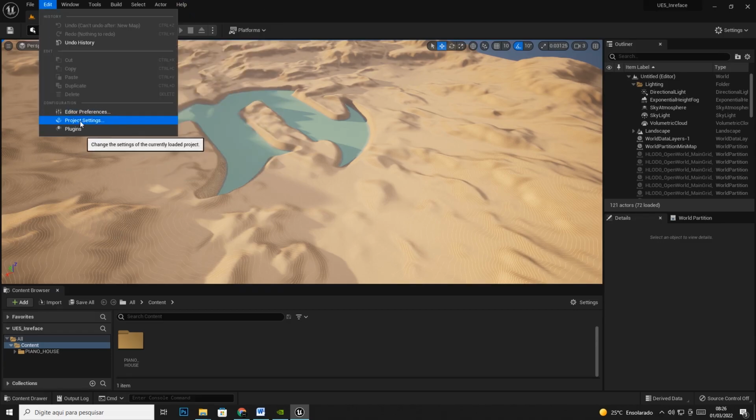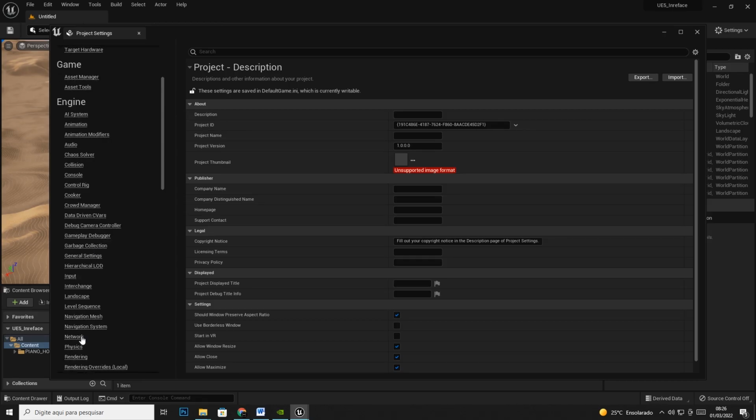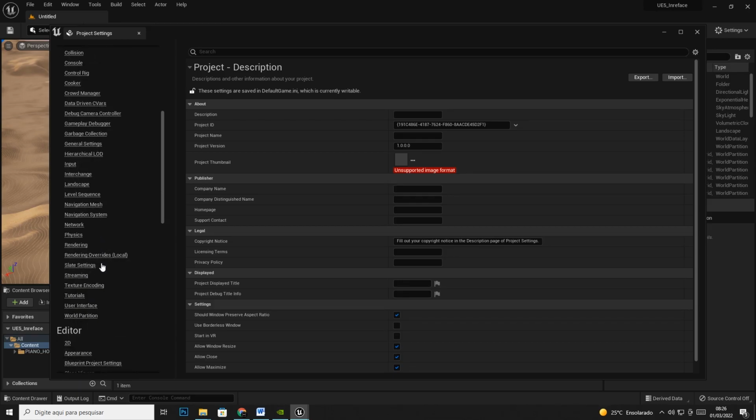Well, you go here, project settings, and here you have a lot of settings about your project. For example, description, gameplay, maps, movies. All right, you have a lot of things here. Rendering.